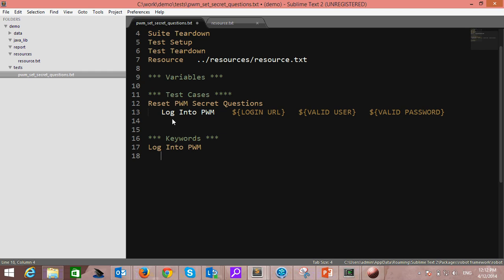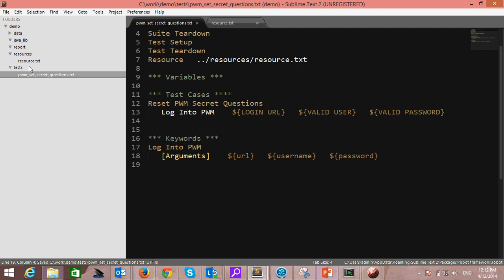So apparently this keyword requires 3 parameters. That's why for this particular keyword I have to define 3 parameters. Call it first one URL, second one username, third one password. Right, arguments.